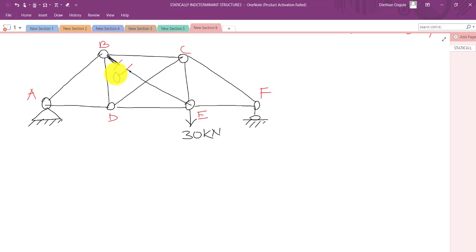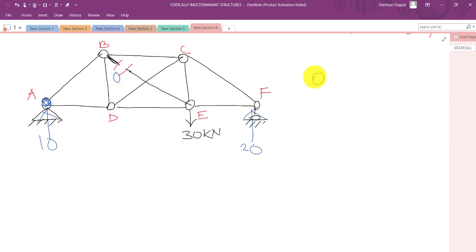Next we find the reactions on the structure since we have an external force. Here we shall have a vertical force, even this one here. If I take moments at this point A here, I would find my reaction force as 20 on this side. Then by summing up forces in the y direction, I would find the vertical force at point A to be 10. Since I have no force in the x direction, that means we've got no x reaction at this hinge. After doing that, I take a point such as A, and then I find my internal forces.